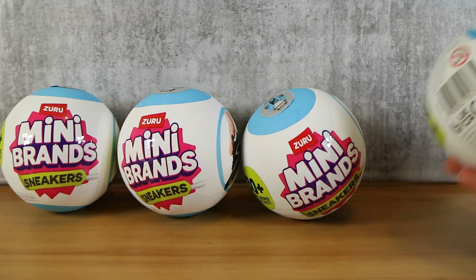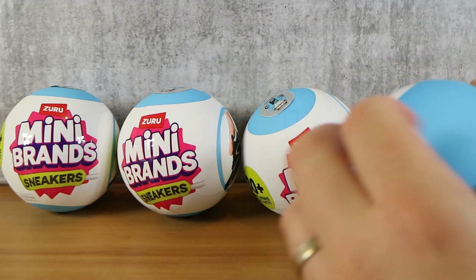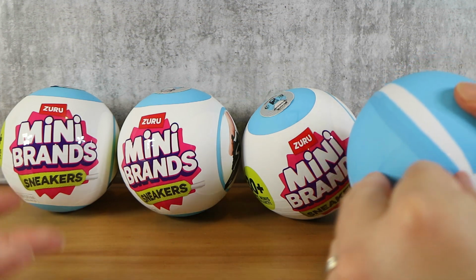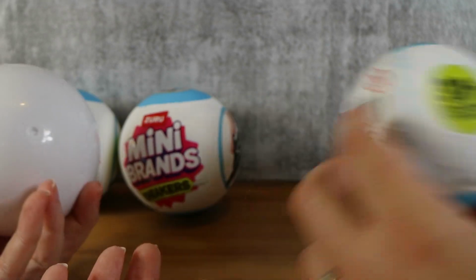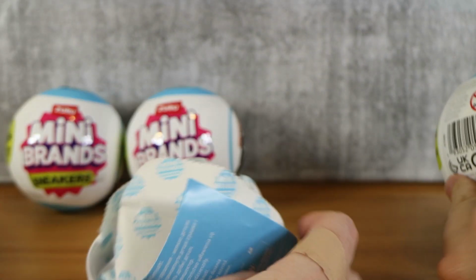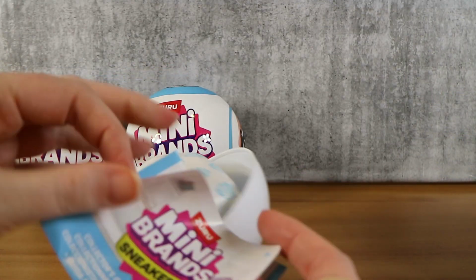Nathan's going to start busting in. But we found these at Kmart in Australia. They were, I think, $10 each. There's also mini baby capsules. We do not have any of those at this stage. All right, there you go. You start opening. That was quick. I know. The other one we did was not as good. These are coming off beautifully. I normally have so much trouble with these, so I love seeing them come off smoothly.